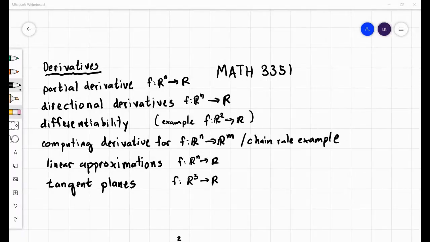Okay, so we're going to compute some partial derivatives using the very definition of partial derivative. We're going to compute directional derivatives using the definition and some formulas. And then we're going to discuss what it means for a function to be differentiable. Specifically, we're going to talk about how the existence of partial derivatives does not guarantee the differentiability of a function. Okay. And we'll talk about the sufficient conditions for differentiability, those being that the partial derivatives are continuous.